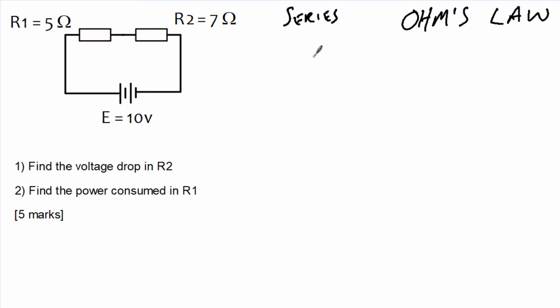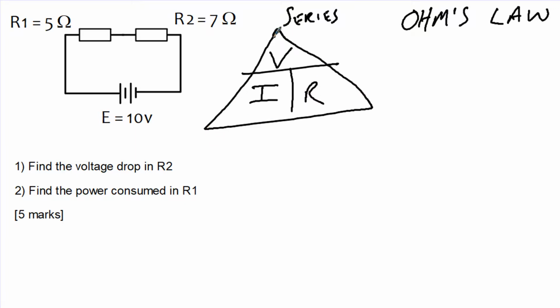So we've got V is equal to I times R, if you want to use that little triangle. So if we write it as a straight line equation, V equals IR, where voltage is the current in amps times the resistance in ohms, and V is in volts. But I prefer this little triangle because V equals I times R. If you want to know what I is, you cover it up. I is V over R.